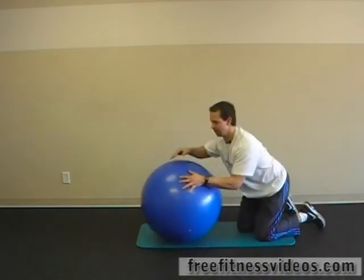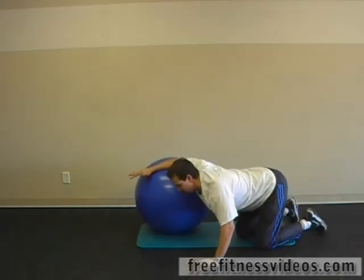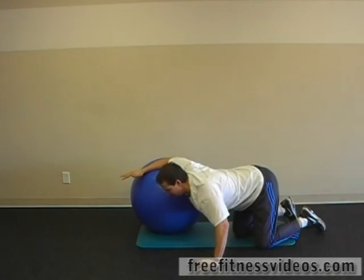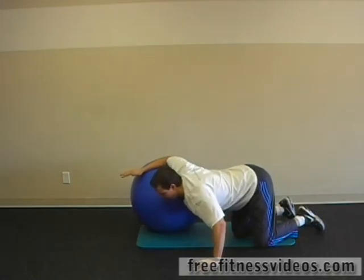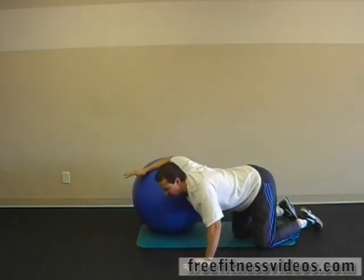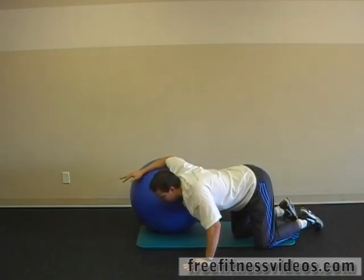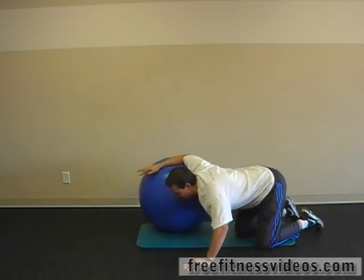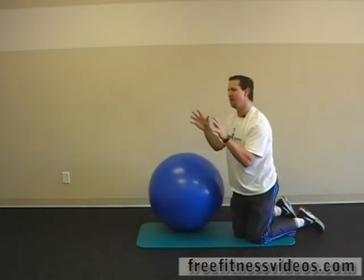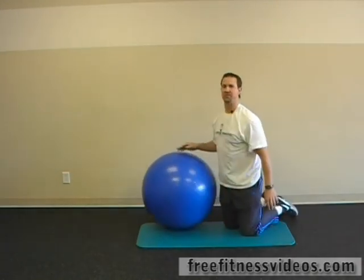From the side view, I'm going to apply pressure and move into the ball until I feel a nice stretch. I feel this more in my chest musculature, not so much in my shoulder, although a lot of people feel it more in their shoulder — it really depends on the individual. Don't be afraid to make little positional tweaks with the ball to get a better stretch for you.